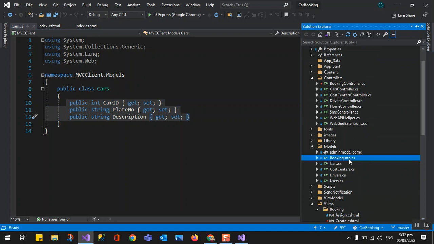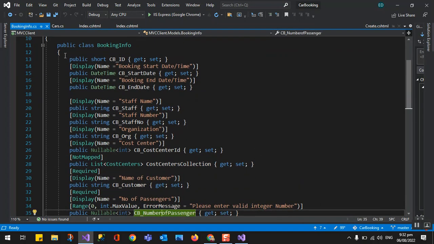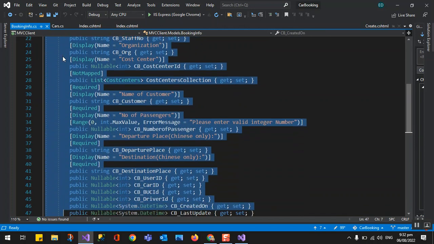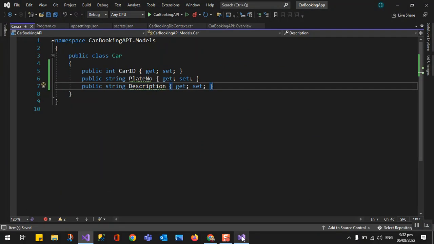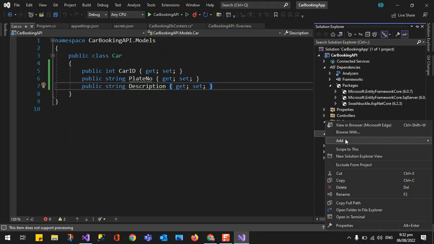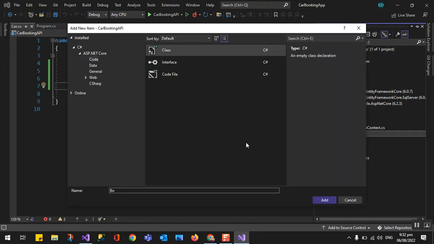We have the booking info, so we just copy this one. Create booking info.